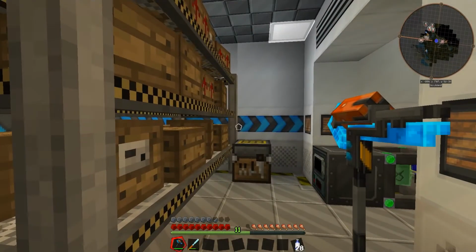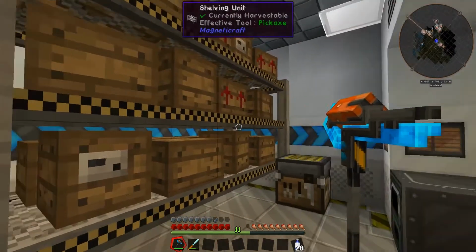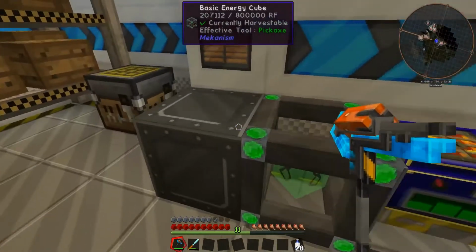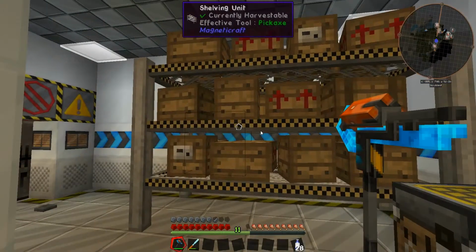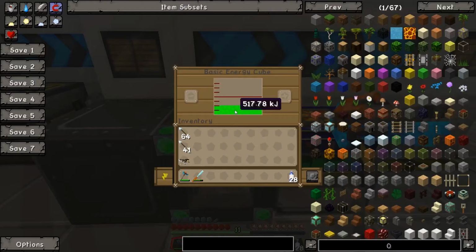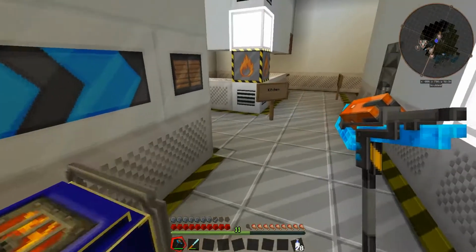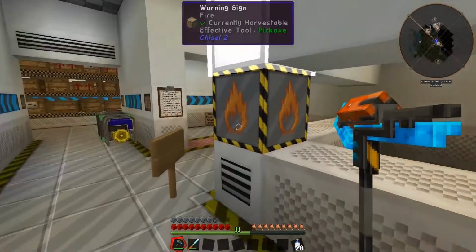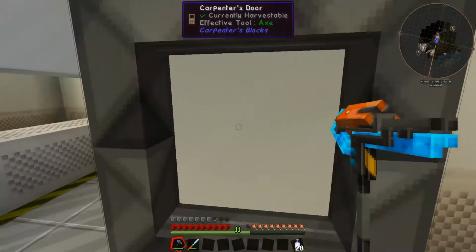Now, storage and machines haven't even been made yet. I've got the shelving unit here, the crafting table, my smelter, some iron in there. Let's put it in there. Got an energy cube which is somewhat powered, and my furnace. Now, this is the kitchen for food, very small. And this is my bedroom, which has nothing in it.